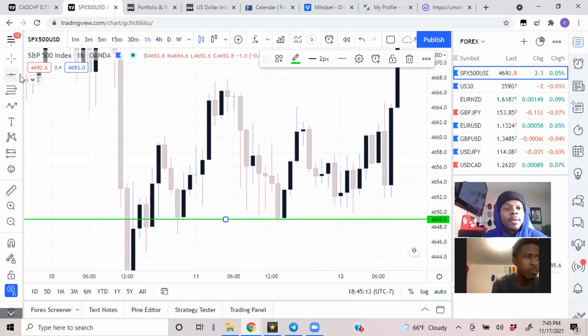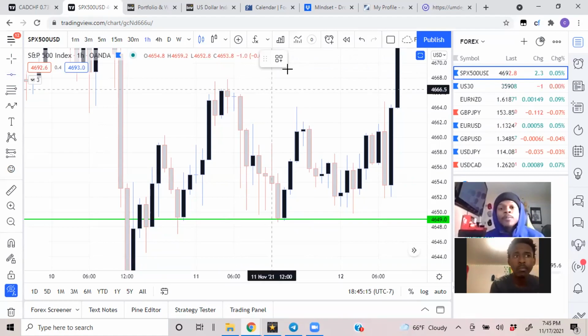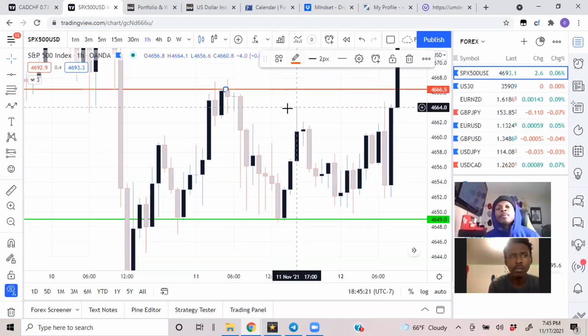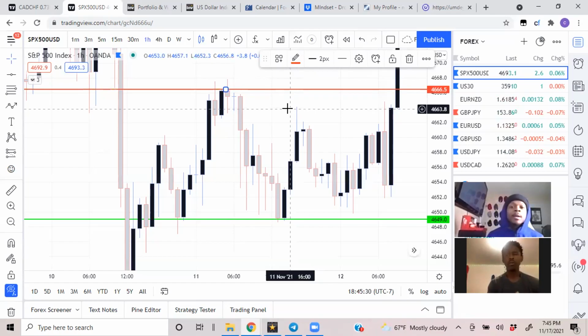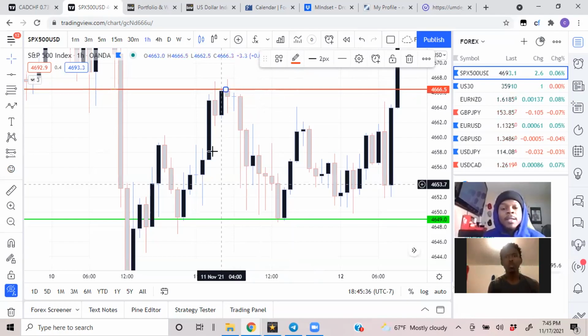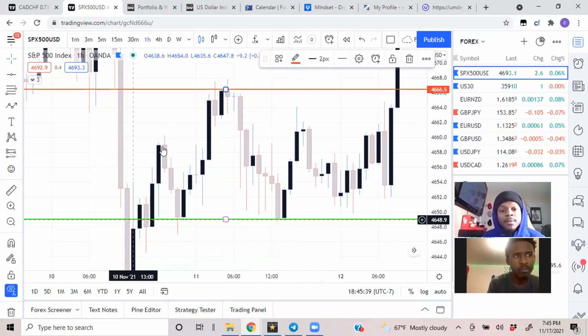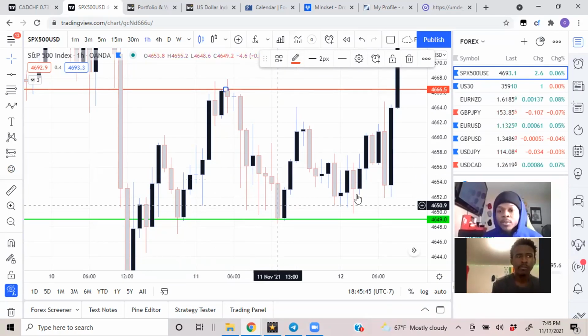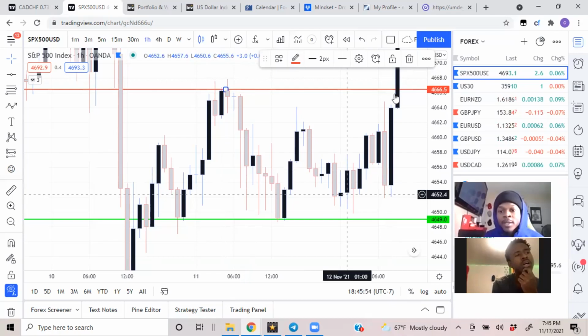And then whenever you are looking at a resistance, which is your roof, the color coordinated with that is usually red in most cases. So when it gets to this area, you want to see, okay, can I sell around this area? Do I have any confirmations for me to sell if it gets to this point? So we now have our support and our resistance, which is this green line and this red line. And the candlesticks, these small little rectangles in between, think of it as our tennis ball, bouncing in between the red and the green line, our two opponents in this situation, right? You're starting to see it, like it's basically a ball just bouncing in between.